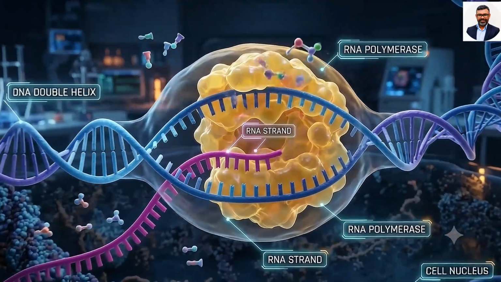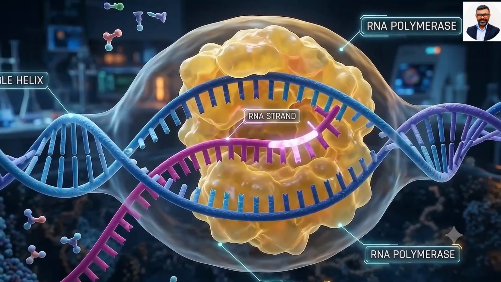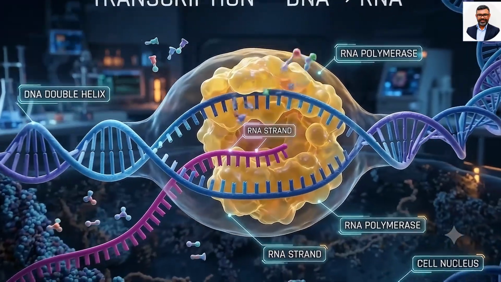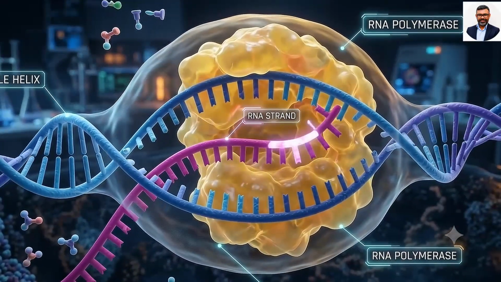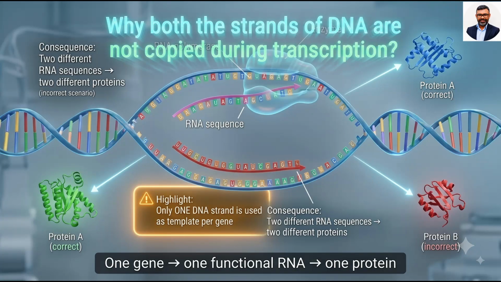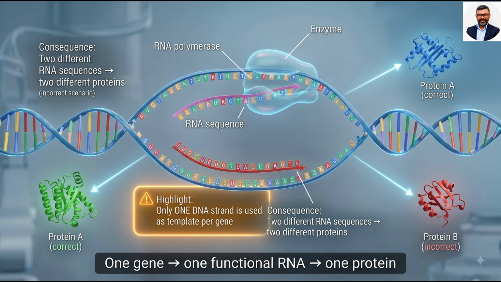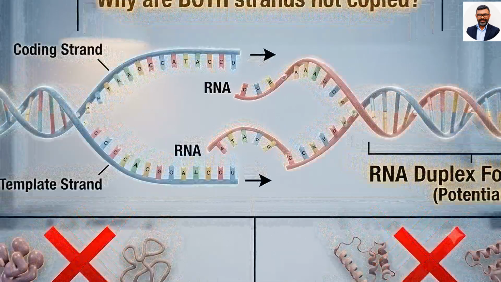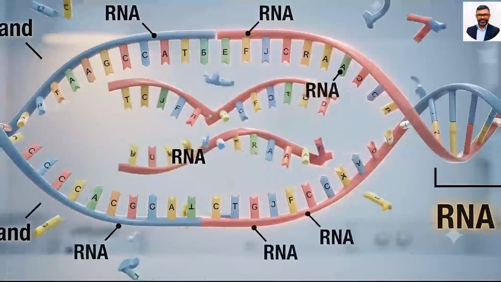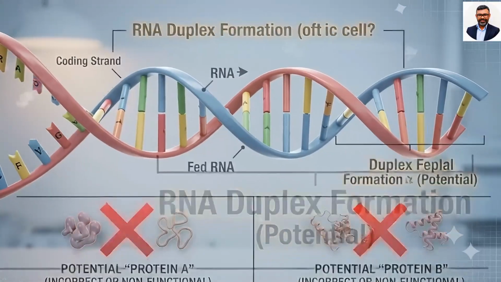Transcription is the process where RNA polymerase binds to a specific region of DNA and synthesizes RNA using one DNA strand as a template. If both strands act as a template, they would code for RNA molecules with different sequences, and in turn, if they code for proteins, the sequence of amino acids in the proteins would be different. Hence, one segment of the DNA would be coding for two different proteins, and this would complicate the genetic information transfer machinery. If both strands were copied, two complementary RNA molecules would form a double-stranded RNA, preventing translation.